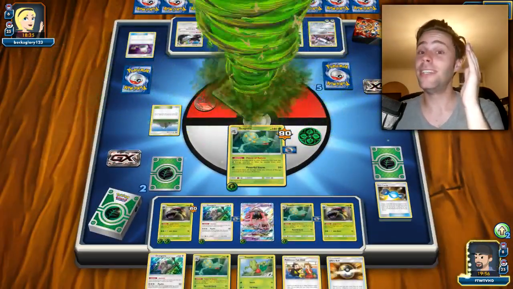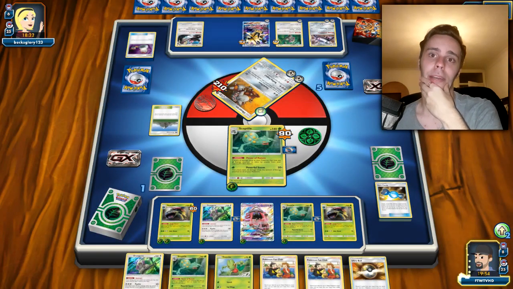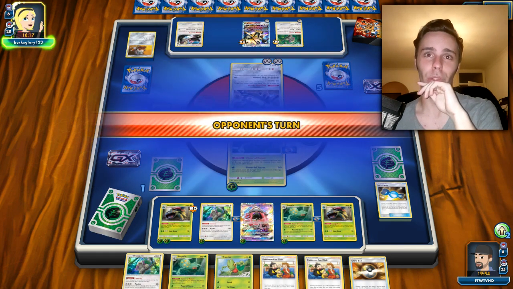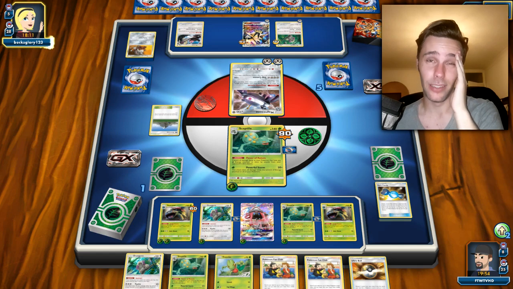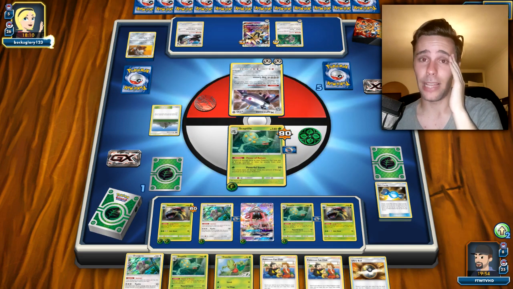So damage increase, 210 to 240 damage, is just mad, absolutely mad. 240 base damage, 1 grass energy used for this attack. Just fantastic. So yeah, I think we've got the game here. I think we got it in the bag. I don't think they can do anything really to get out of this, judging by the damage I'm doing.